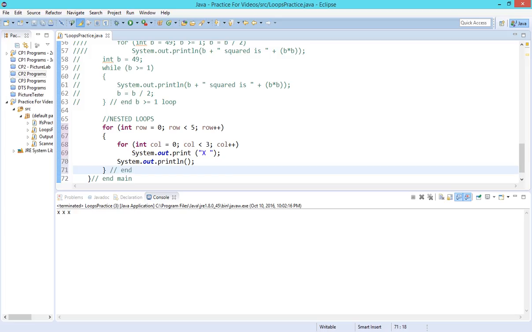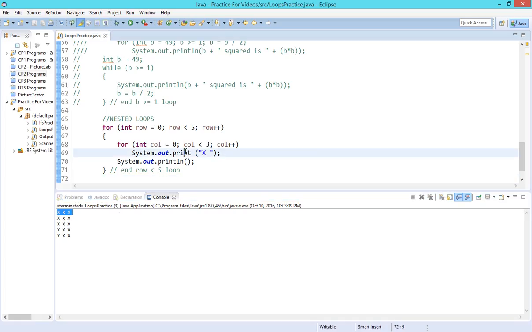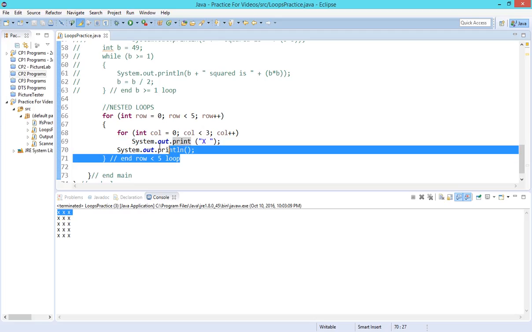My ending curly brace for my row less than 5 loop. So I save it, I run it. The outer loop ran 5 times, the inner loop ran 3 times, and I get kind of a 2-dimensional shape. Nice little easy square. And you can really have a lot of fun with nested loops. You just have to be very careful.